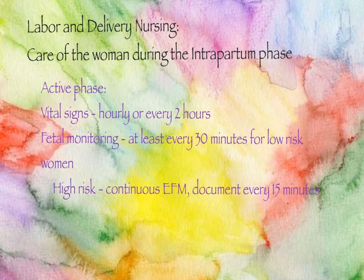And during the active phase, this is when labor support becomes really important. This is when you want to break out everything you have. If you have heat, if you have cold, if walking helps, if position changes, if mom has back labor, get her on hands and knees or have her leaning over something, get her leaning over the ball. If you want to put her in the jacuzzi or get her in the shower. This is where she really needs you to help her learn how to cope.